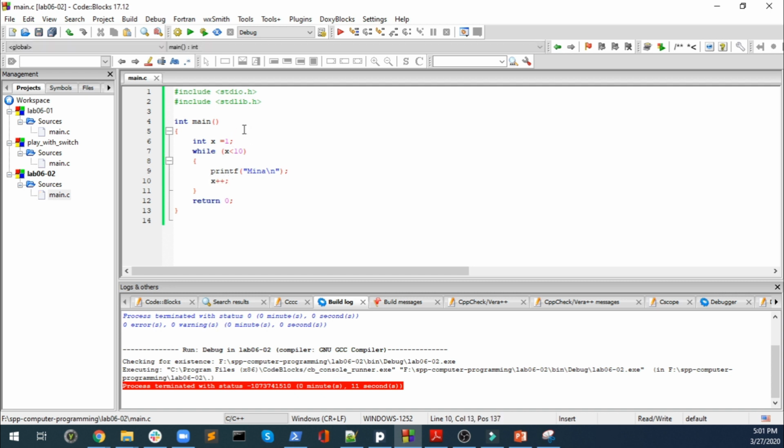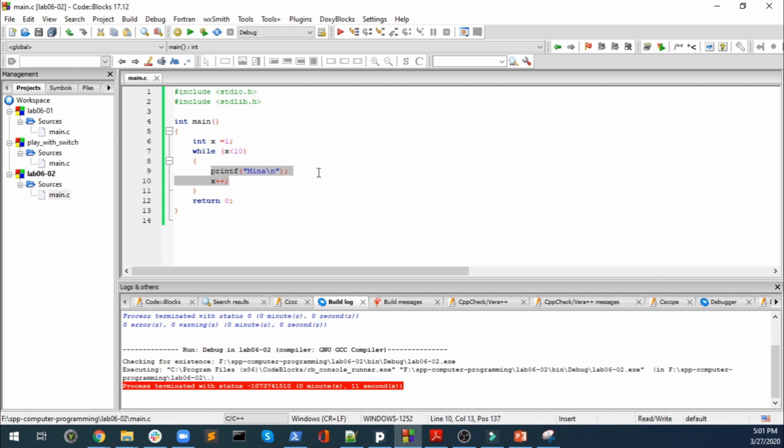So what will be done here? X equals 1. Is x smaller than 10? Yes, so I will print this, x plus plus, so x will be 2. Is 2 still less than 10? Yes. So what did you expect?